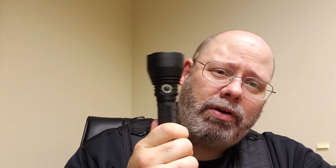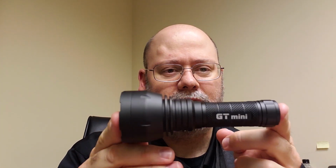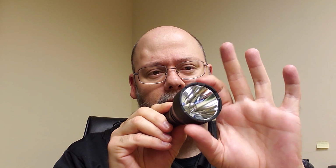What else can I tell you about it? I have an unprotected flat top cell. It can use either button top or flat top. The weight of the light without the battery in it is about 5 ounces. Tip to tail is about 5 inches. The diameter here is a little over 1 inch. Head diameter is just under 2 inches.